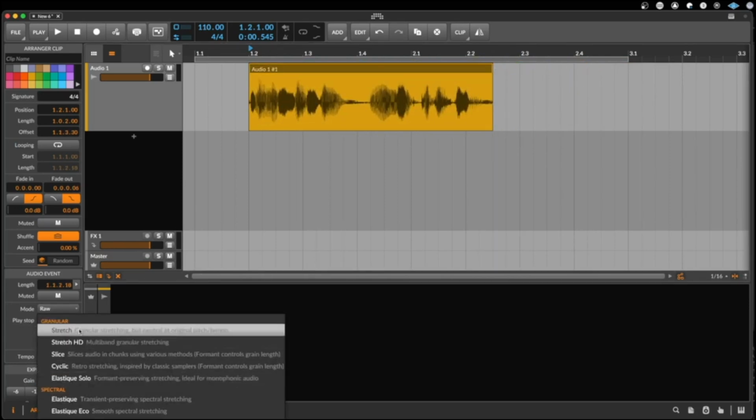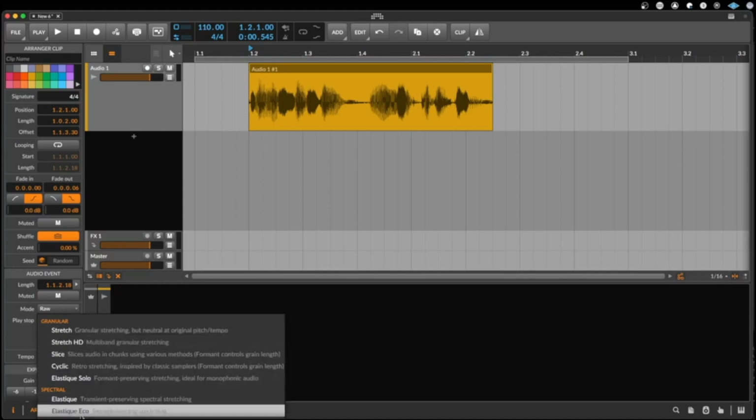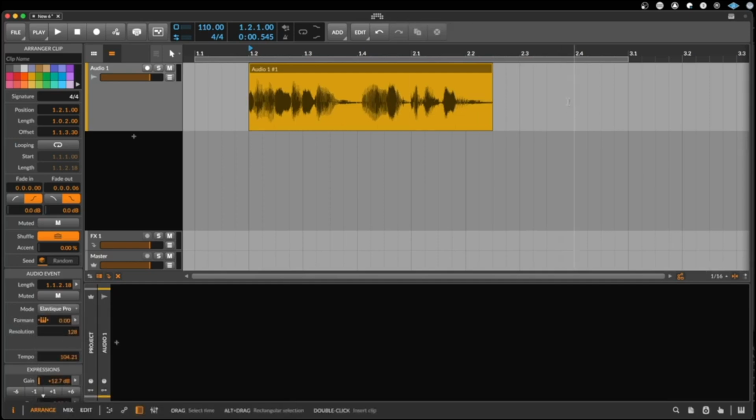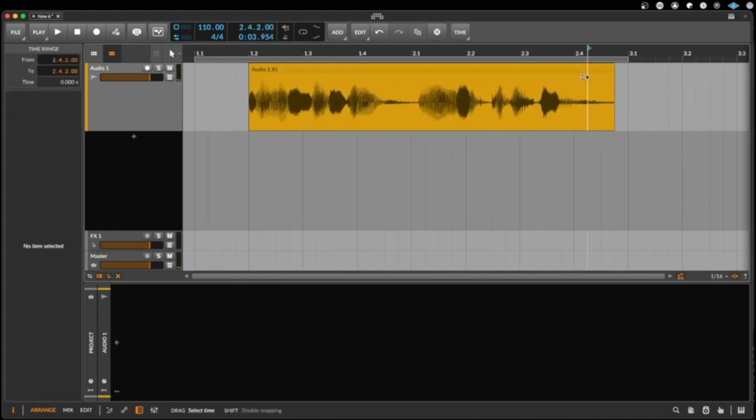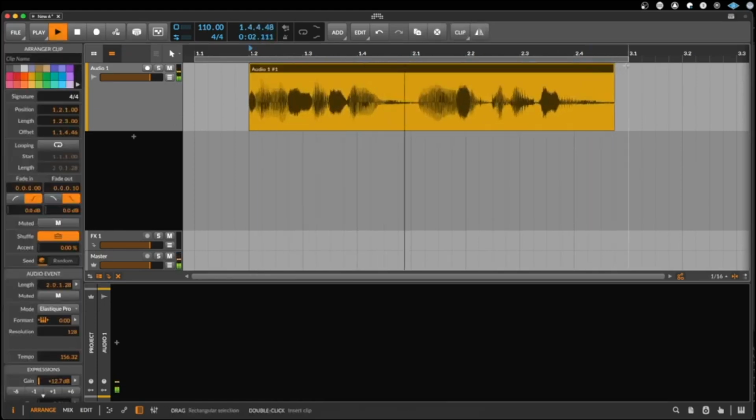You need one of the stretch modes that you find here on granular or in spectral. Most of the time I would suggest the Elastic Pro mode. This sounds most of the time the best. Now if I make it faster or slower, we get the best possible result.